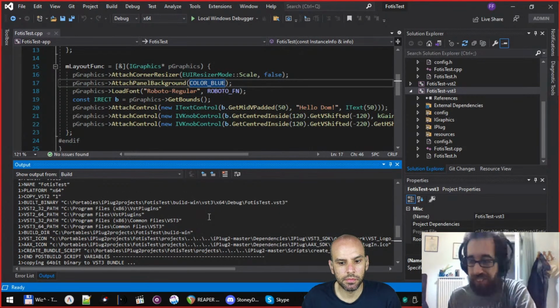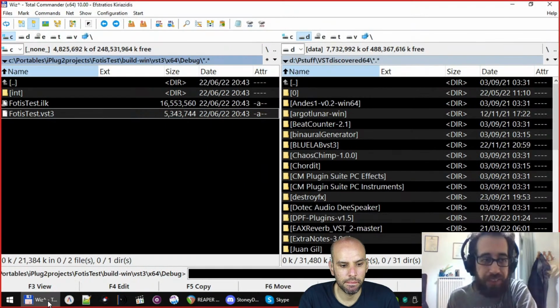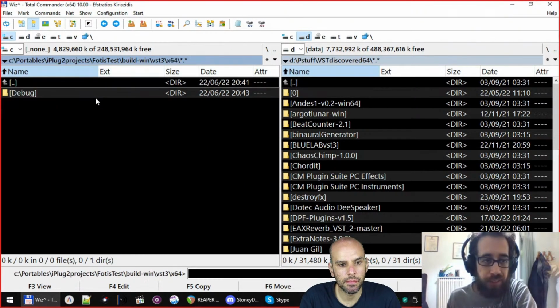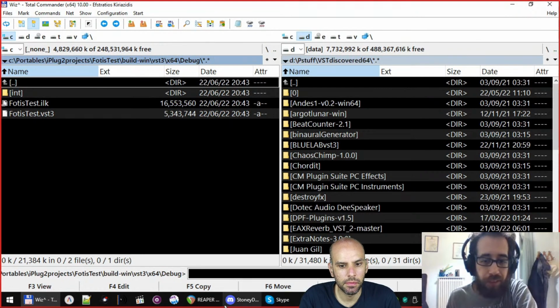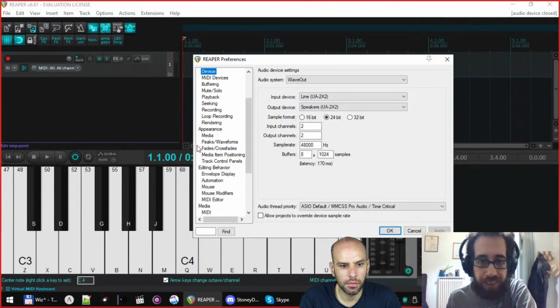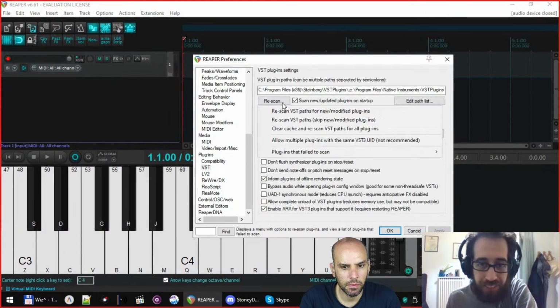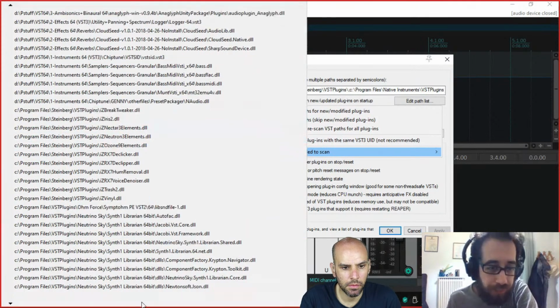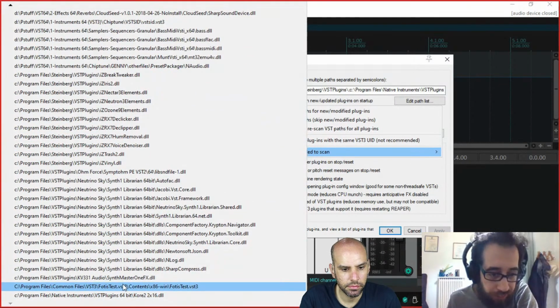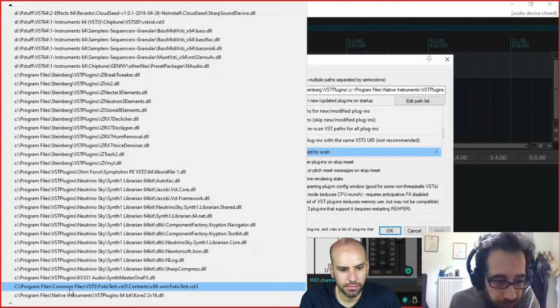So I built the 64-bit VST3, and Reaper can see it as well. So Cwits was right. It's not its fault that it was 32-bit, but let's see if it appears here. Yeah, there it is. Oh, wait. Did it make a copy in the common files folder?